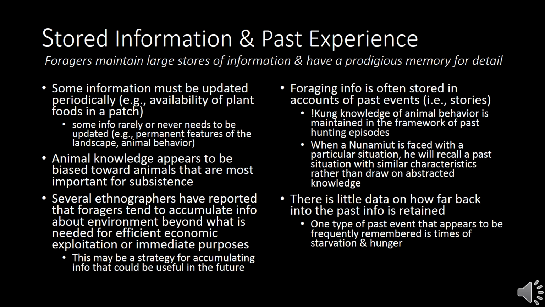What kinds of information are stored? What format or formats is it stored in? Is all information stored in the same format? Or are some kinds of information stored in one format and other kinds of information stored in another? Mythen presents a brief review of what the ethnographic record has to say about these questions.